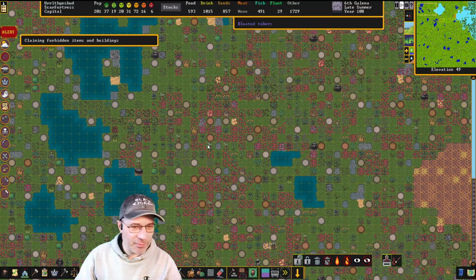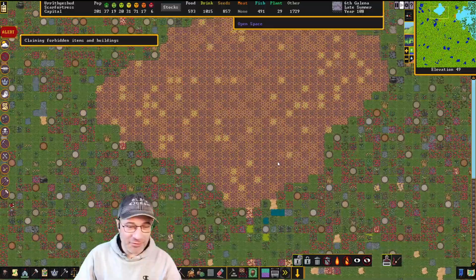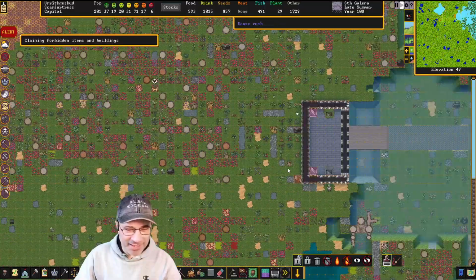I think he could have escaped if he tried. I don't think he tried hard enough. There was definitely an edge of the map available if he was willing to take it.